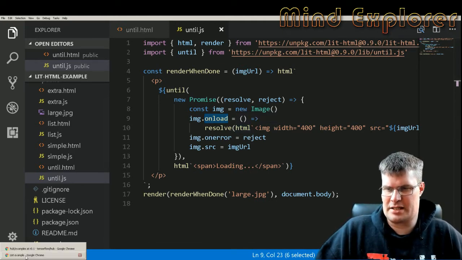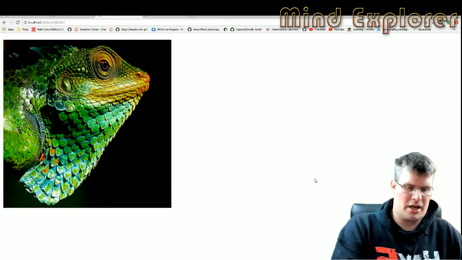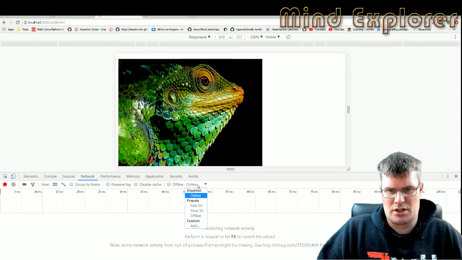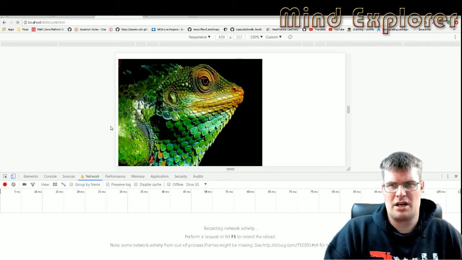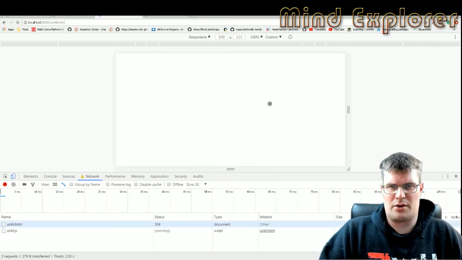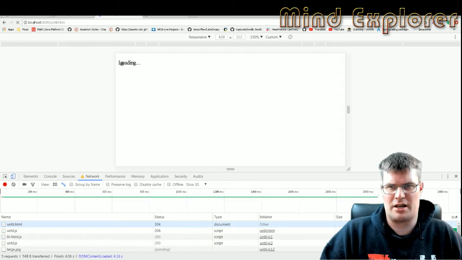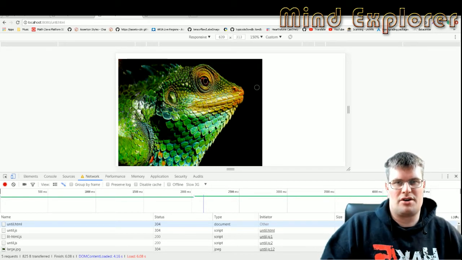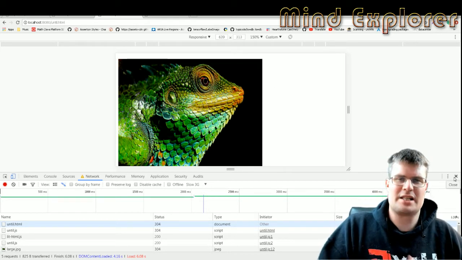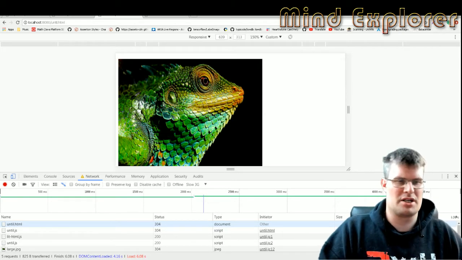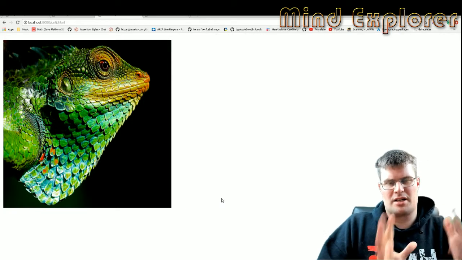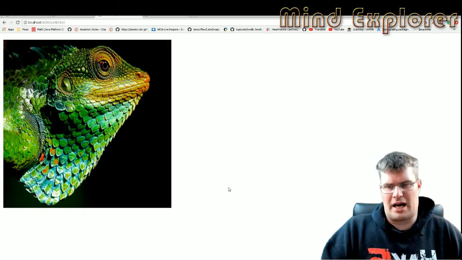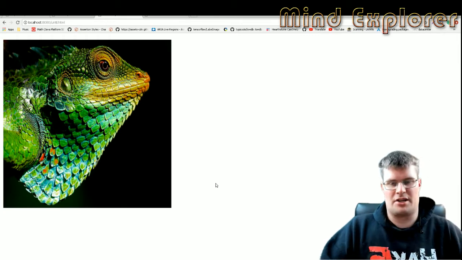And if we look at it in action, I will actually go here and change my network preferences. So I will have a slow 3G, and if I reload this example, you will see when it's loading, it's showing loading, and then the image comes. And even if I'm on a local area network, it will take some time to load this image. So that's a very common and interesting pattern that you can use using lit-HTML and an extra library that is a part of this package.